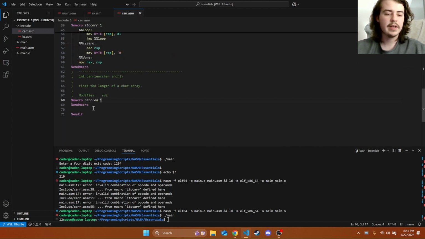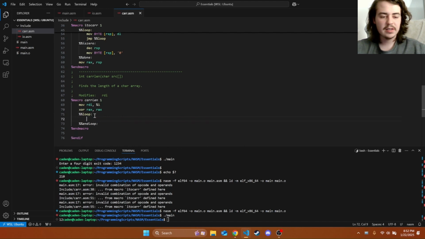So in the car file, we're going to make this. It's car length. We'll find the length of a car. So we will loop through each value, and we will want to make sure that we store the value being passed through. And because the result will go into RAX, we will just clear that.